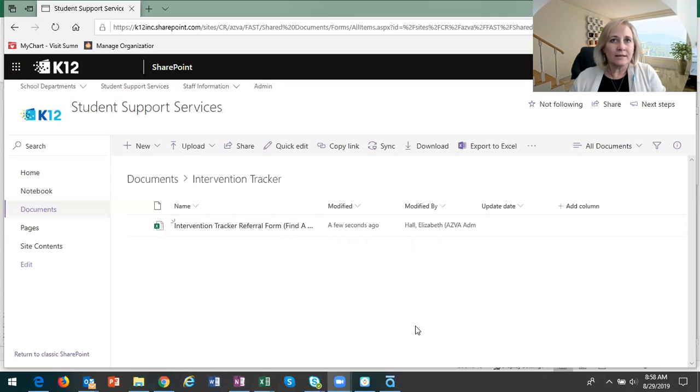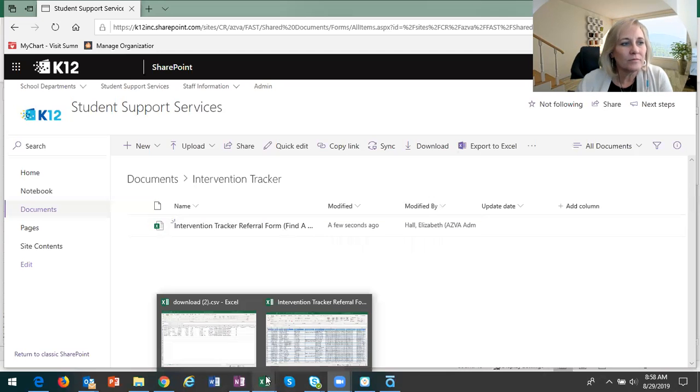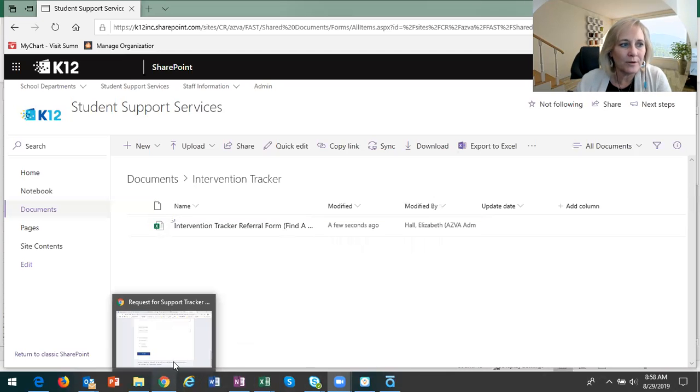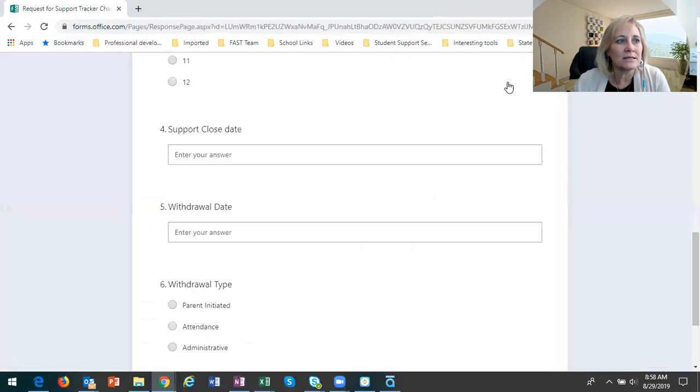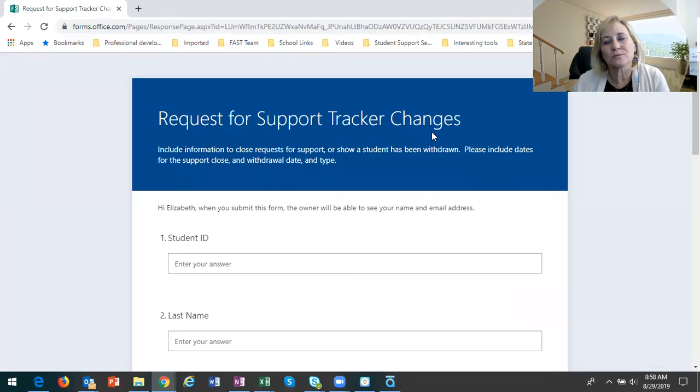So I've created another form that we're going to utilize. I'm going to send the link in this email. It's called a request for support tracker changes, and only you all will have access to this link.